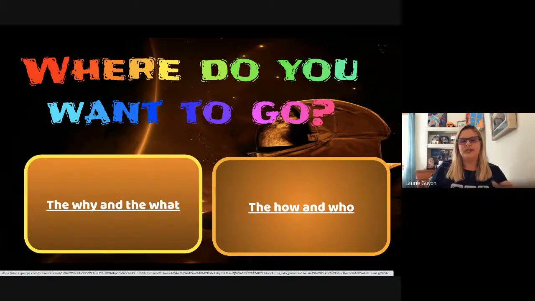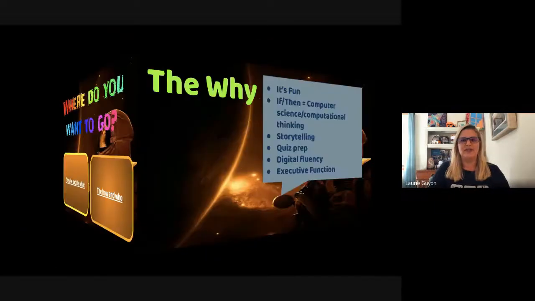You can set this up by clicking an image, by clicking words, by clicking boxes. You can choose how you design it, and I'm going to jump in and show you how to do that in a little bit. I just want to give you some overview first. But however you want to set it up and however in depth you want it to be, you certainly can do that with these Choose Your Own Adventures.